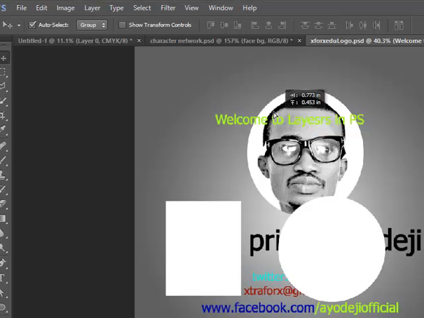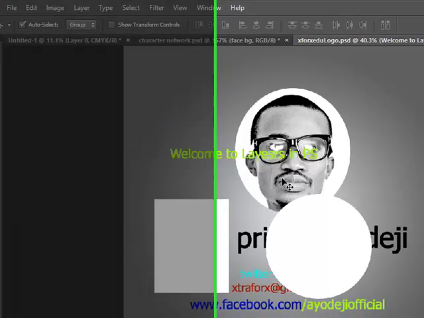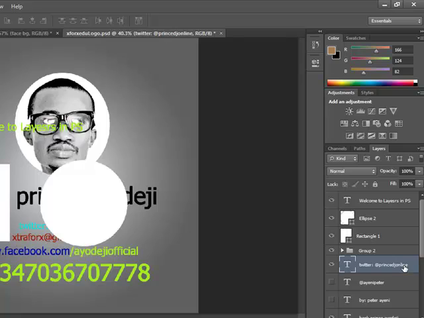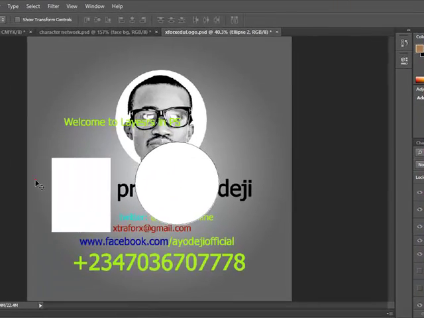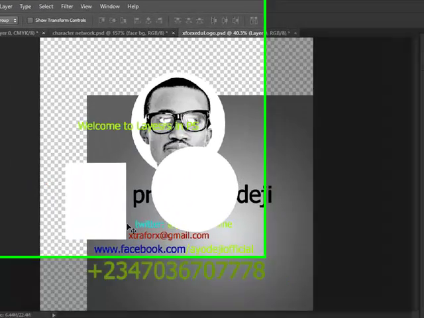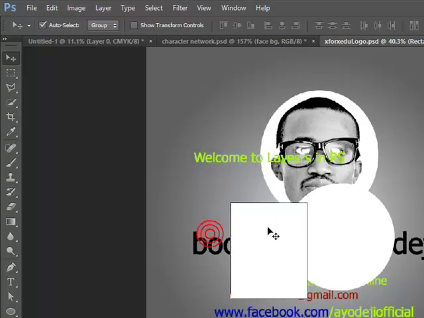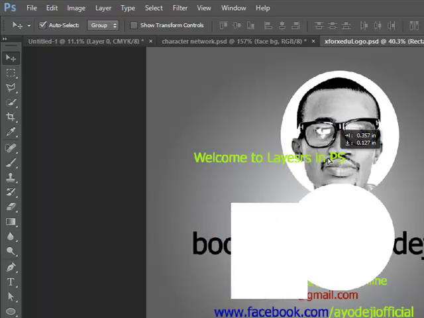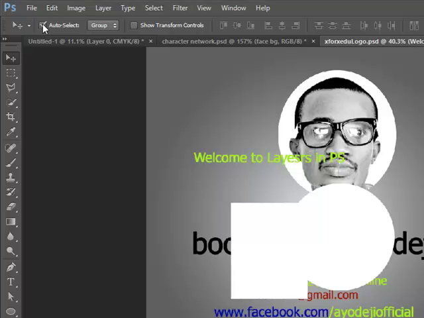Another thing I want us to understand when working with layers is this: there is a little symbol here, you see Auto Select. You can see that automatically I don't have to go to the layer panel to pick something before I can work with it. I can automatically pick an element and work with it directly, as you can see now. So this is what is making that possible.